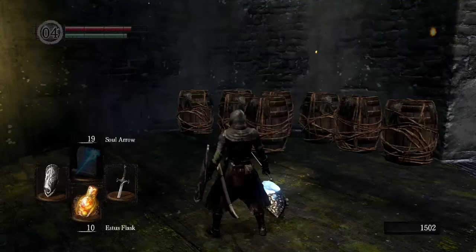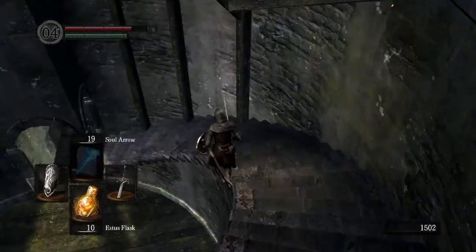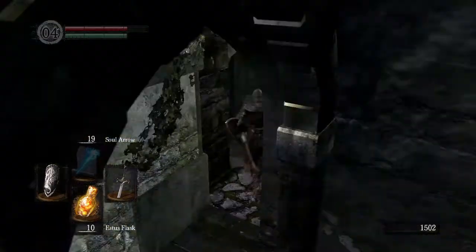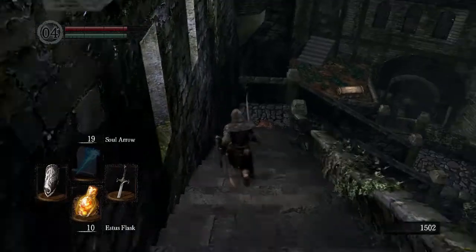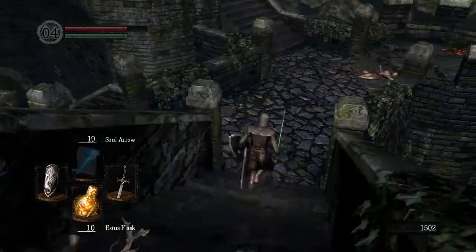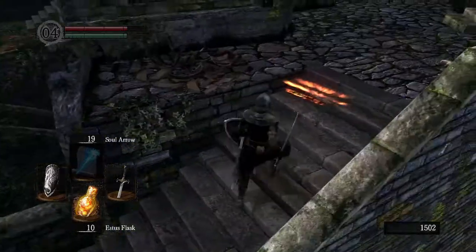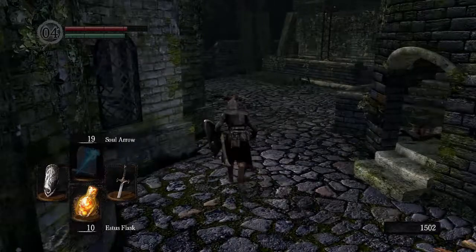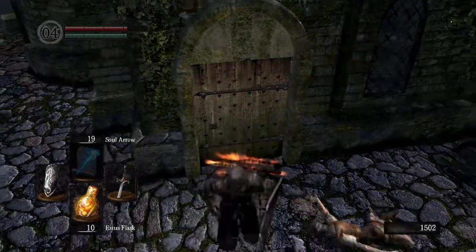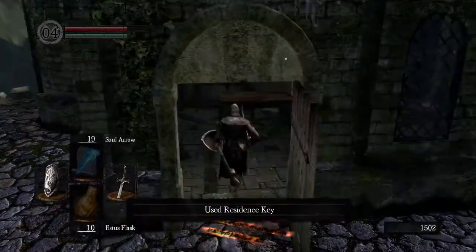Well, that's a thing. And now that we've killed that, we will backtrack. Yes. Wow, I took damage from that. Whatever. Anyway, don't fall. You can, but it's not advised. Be wary of trap. Yep. That burning barrel that I escaped. Alright. So now then, let's go in here. Open. Use residence key.